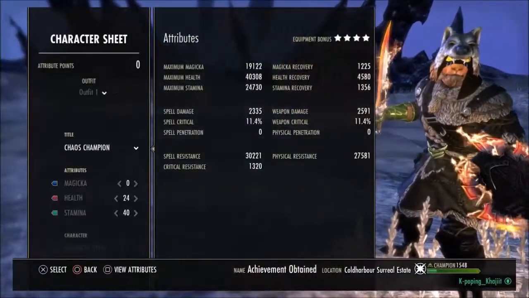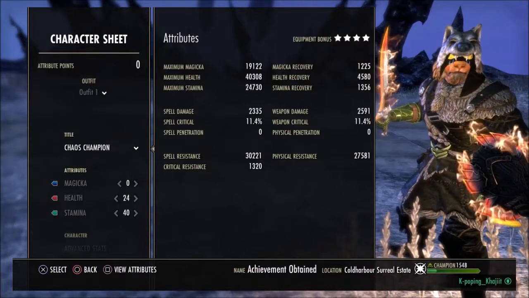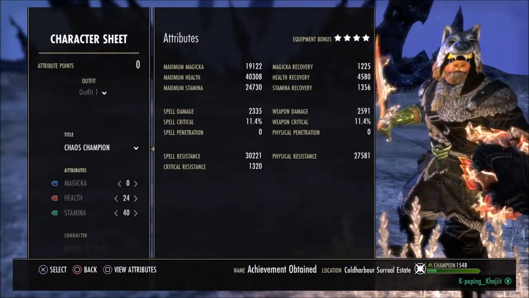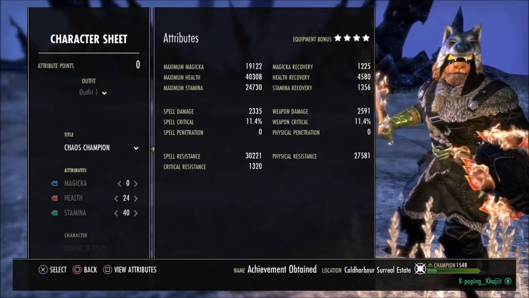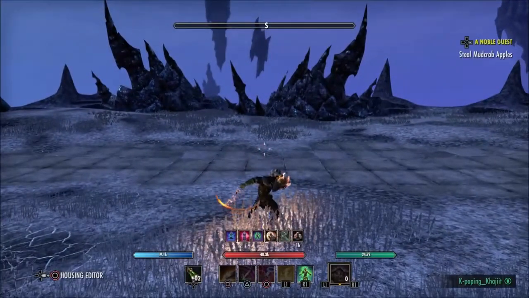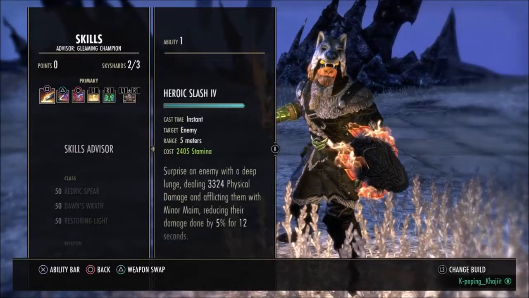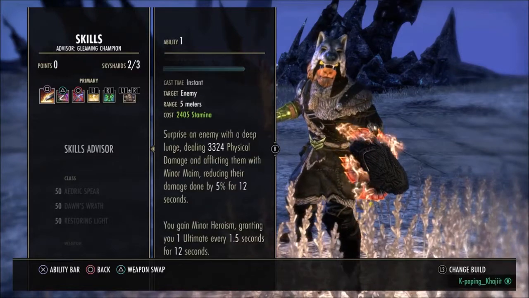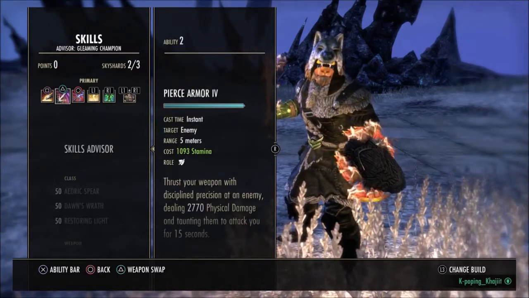So without the ultimate built up, we're sitting at 4.5k health recovery. It's a bit of a drop, but even that's still quite nice. 4.5 at all times is very nice, and any ultimate you get will build that up really quickly. And we of course run Heroic Slash, which will build our ultimate up rather nicely with our heavy attacks and our taunt, of course, to taunt the enemy.